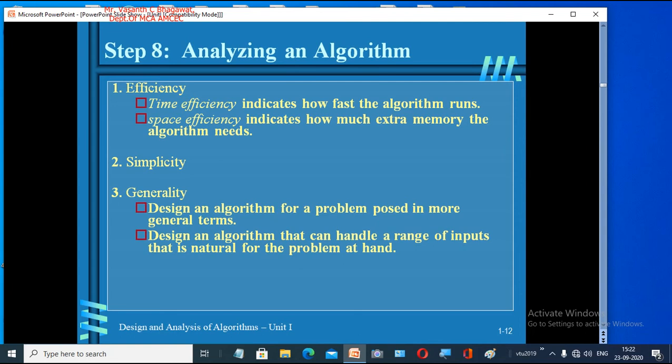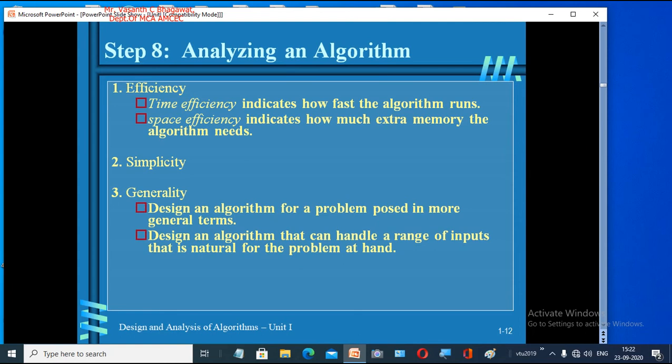The second one is simplicity. Again, it's very straightforward that whatever algorithms you write should be very simple. It should be so simple that anybody can understand. So today if I write one algorithm that is too complicated and give it to you to convert into a program, and you are unable to understand that algorithm, then nobody will say that I am a good programmer or a good researcher, because it is not simple. Always remember that whatever algorithms or programs you write, they should be as simple as possible. This is the second thing.